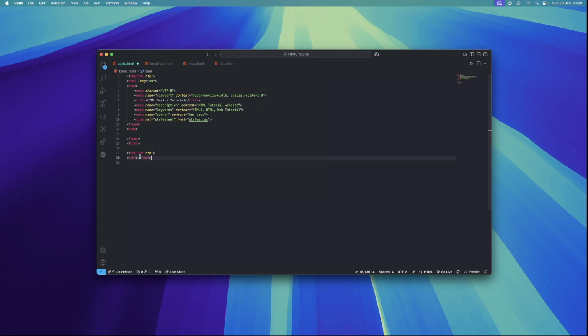Okay, so once you have added your close tag, if you have to, just come in here, in between both of these elements, and you're going to begin to add the other core elements, per se. So first of all, I'm just going to click enter, and then within this, I'm going to create a head tag.